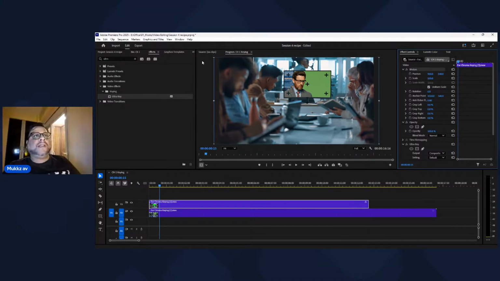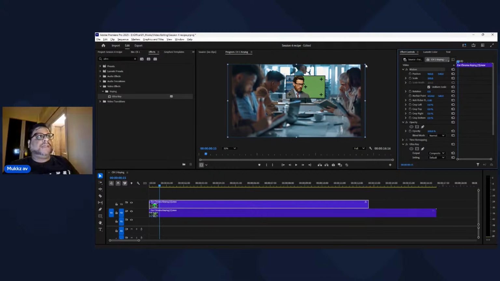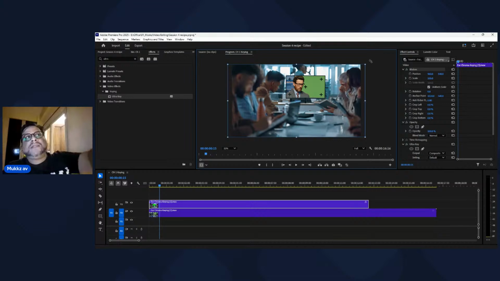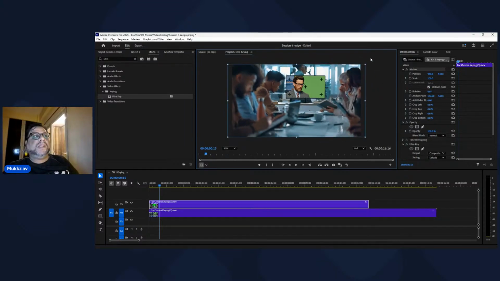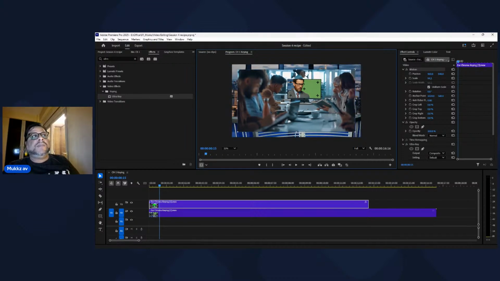As soon as I will click on the motion, you will see I get a transformation toolbar. इसको थोड़ा सा zoom out करेंगे ताकि I can see the transformation toolbars clearly. On the edges, when I take my cursor, you will see a arrow being made on the up and down. When this arrow happens like this, I can rotate it. When I go closer, it will turn diagonal. That means I can resize it.